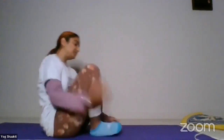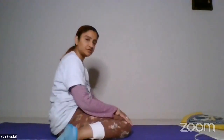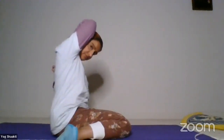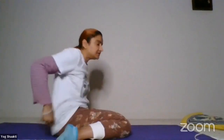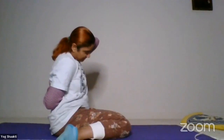Let's fold our feet outwards. Bring those feet outwards and tip the knees onto the ground. We're going to connect both of our arms in the back. Keep your sides. Keep both legs outwards.